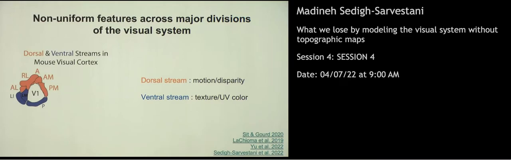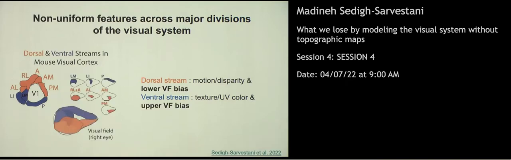And although the feature specializations in the mouse dorsal and ventral streams aren't as huge as they are in the primate, there's no face region, there's no dedicated motion area, they do exist, where one of the streams likes motion and maybe depth cues, and another one likes texture and is more sensitive to color differences. But the really striking bit is that if you combine the visual field from all of the areas in the dorsal and in the ventral stream, they divide really nicely along this upper-lower visual field division line. So this tells you that the visual system of the mouse has different functional and anatomical properties for the upper and lower visual field.